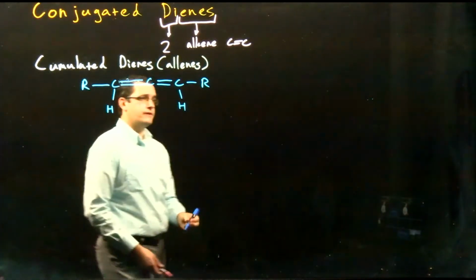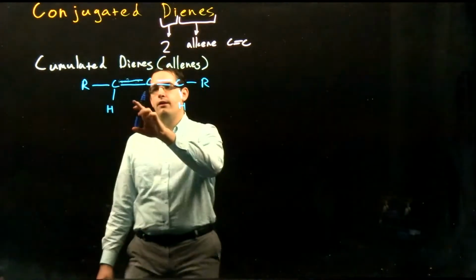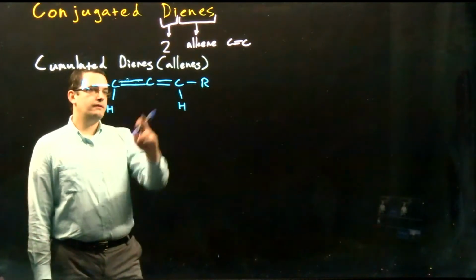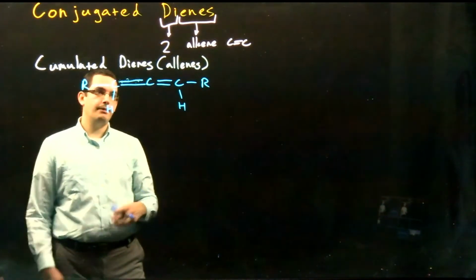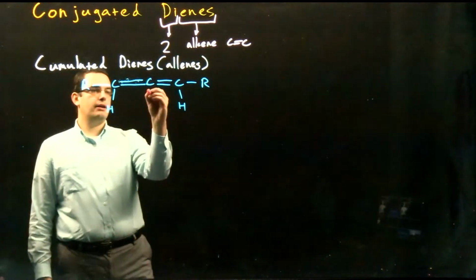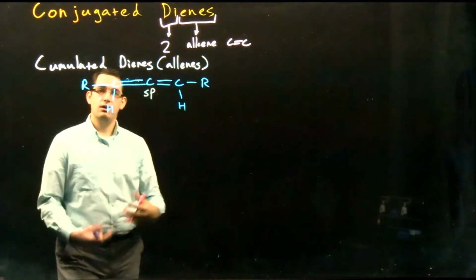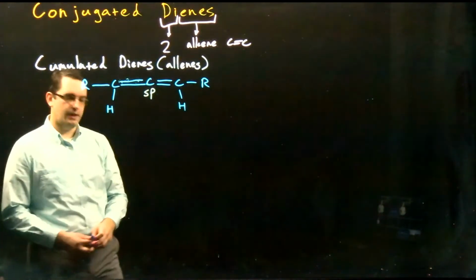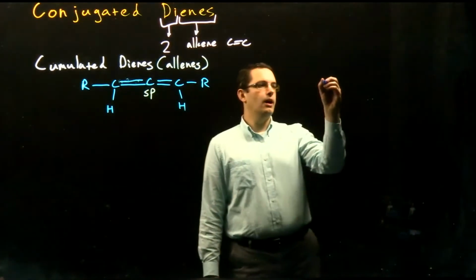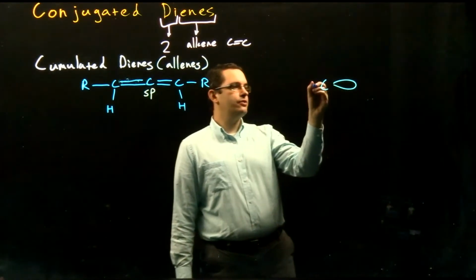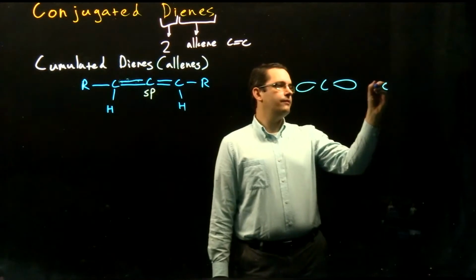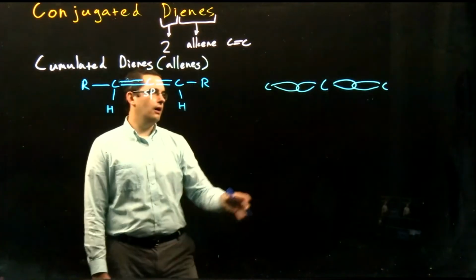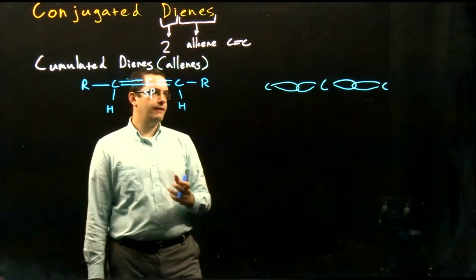Now, allenes are a little bit interesting because since we have those two carbons both double bonded to the same central carbon, this carbon actually ends up being sp hybridized, right? So a carbon is sp hybridized when it only has two different things that it's bonded to, right? So we're only bonded to those two carbons on either side. So in terms of our orbital hybridization, we have our central carbon bonding to each of those carbons on either side using sp orbitals. So we get our head-on overlap resulting in sigma bonds.